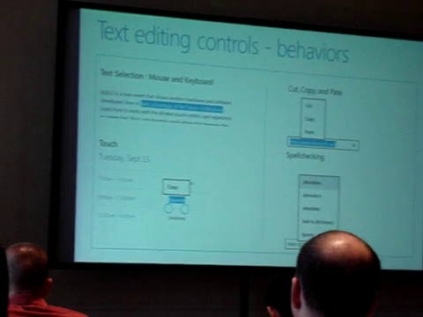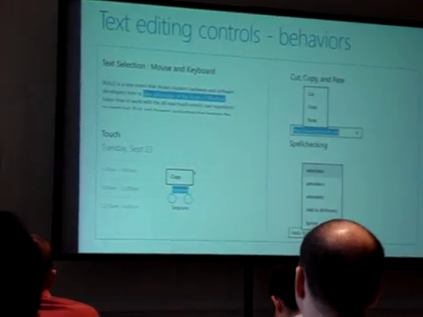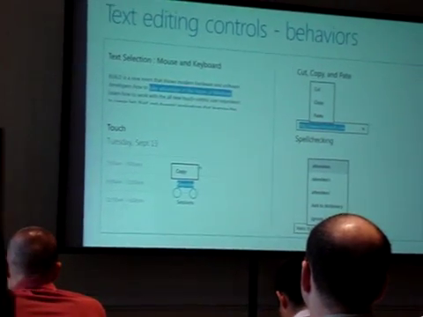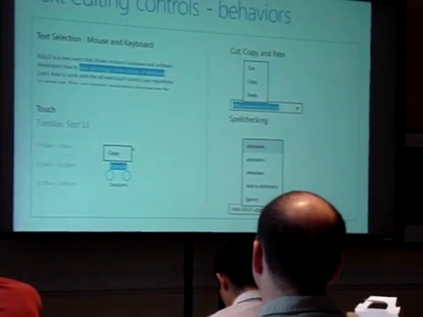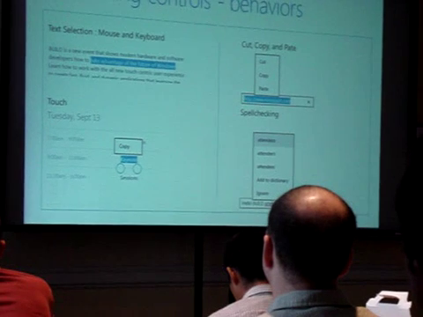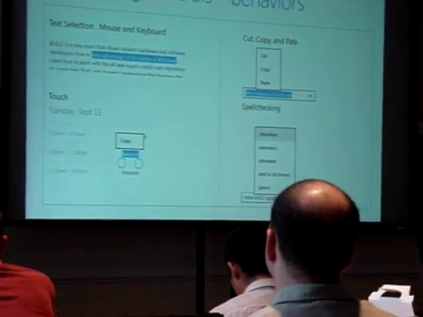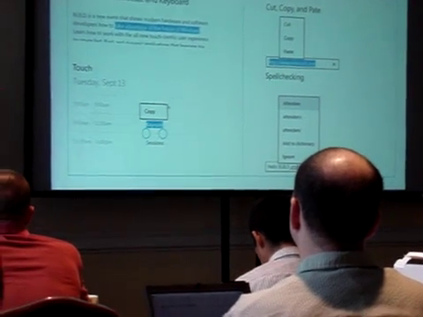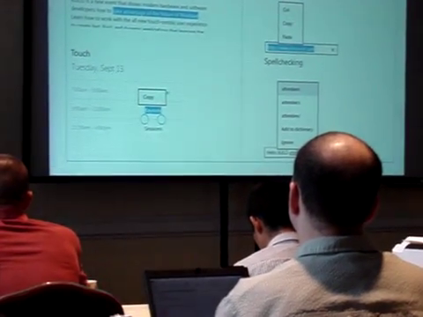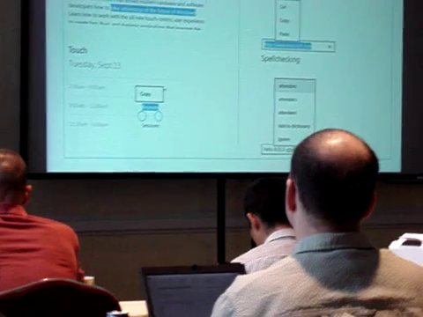You can copy, paste. You can select items. If you're selecting with mouse and keyboard, that's the experience that you'll see. If you're selecting with touch, you'll notice there's the circles there, which are your touch points. So as soon as you get a chance to try this yourself, you basically touch, and then you can drag individually at those anchor points. That becomes your selection point in a touch environment.